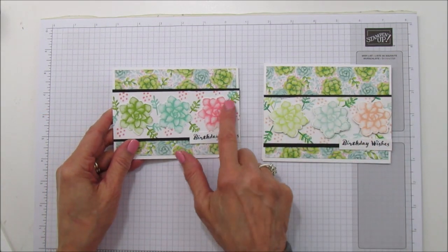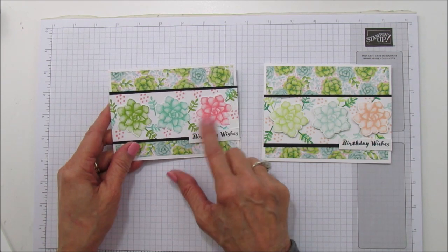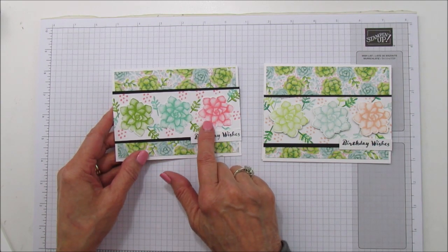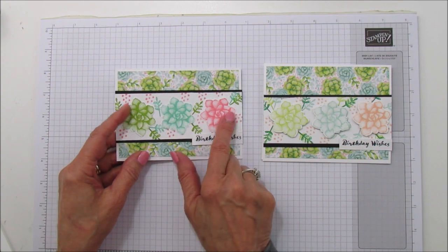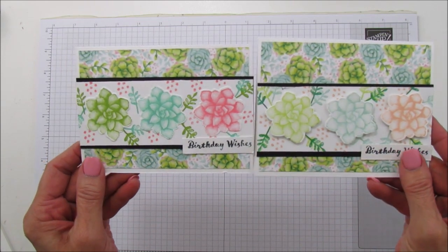I did not pop these up. I just adhered them on top just to give it dimension, and I love the look of this. I've never done that before, but instead of popping it up, I just adhered them on top of this image that I stamped. So this is what I'm sharing today.